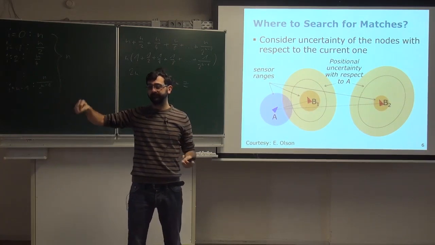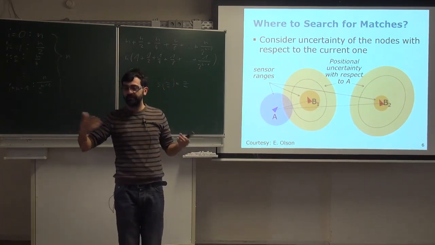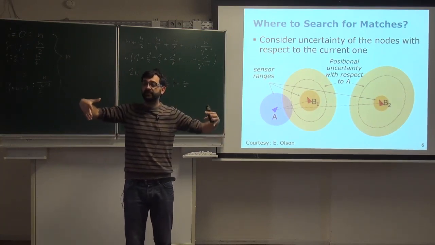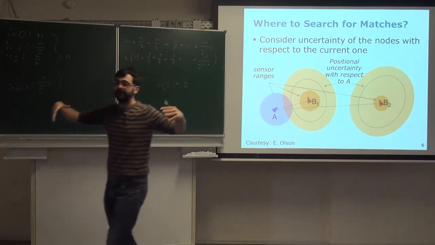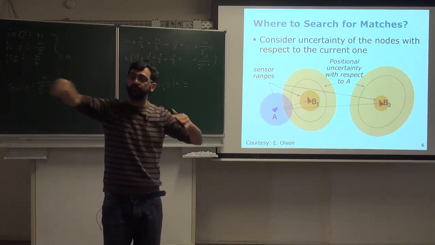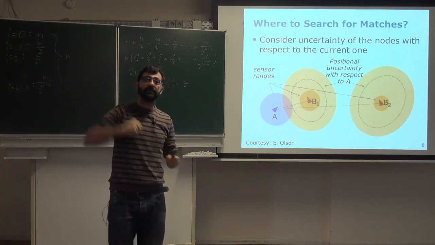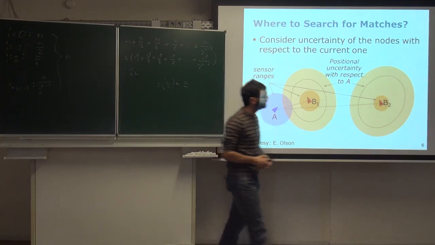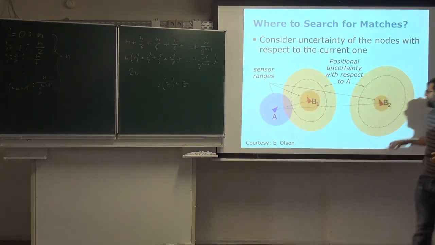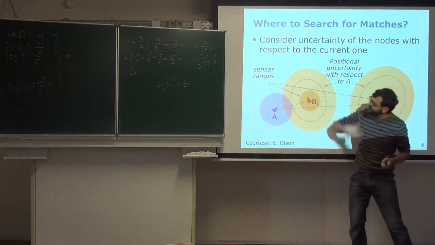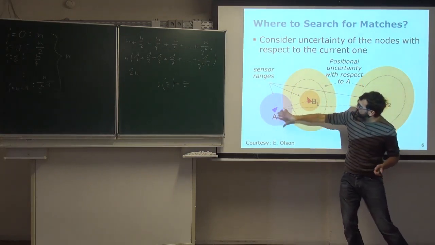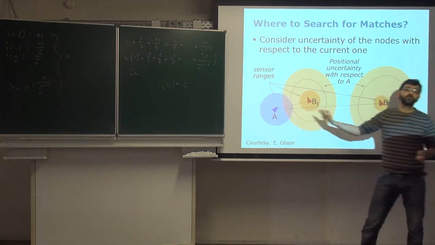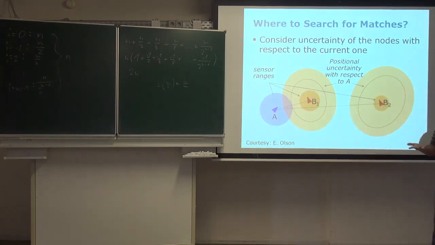And if I don't have any uncertainty, the only thing I can say is my field of view area, what I've seen so far. Since I have an uncertainty, I can be in different places around this place, so I want to convolve this view around this uncertainty level. Now as an example, we get these two poses, B1 here and B2 here on the side, and then we try to intersect these areas, and if there is an intersection, we consider the pose as a potential candidate for matching.